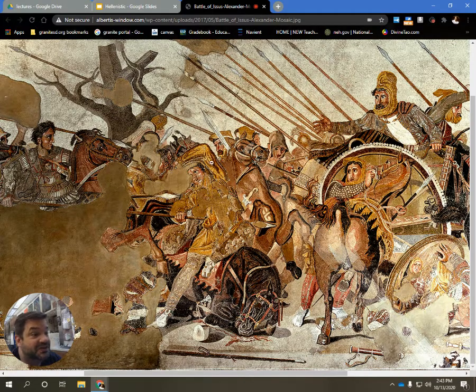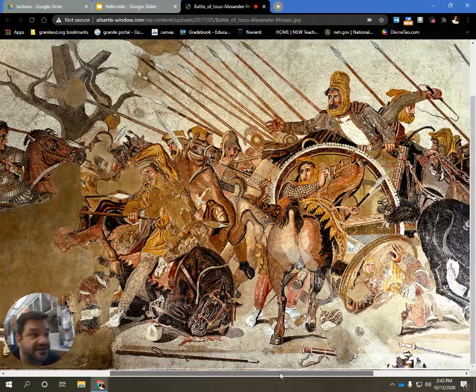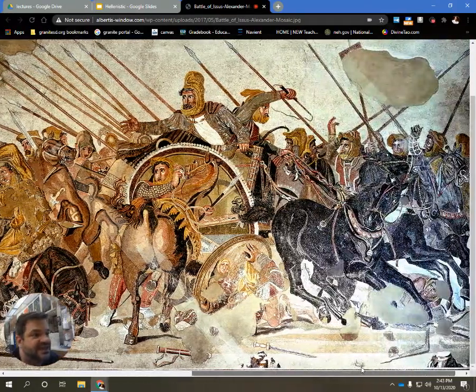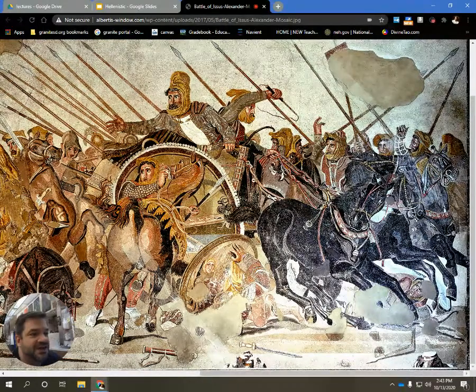Now you look at the Persian soldiers, and they're terrified. You look at the Persian king, and he's terrified. And he's getting pulled away, riding this chariot, and you can see his chariot is going so fast that we're not even getting spokes. It's just a blur of wheels and movement. And you can see his charioteer, he's like, run. And his charioteer is like, yes, sir.